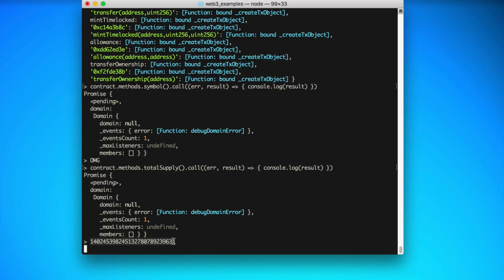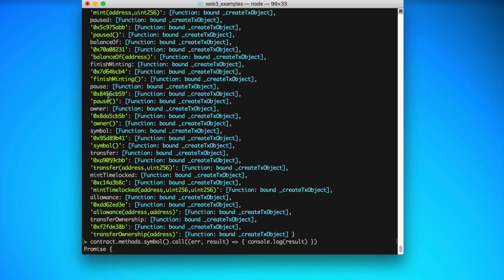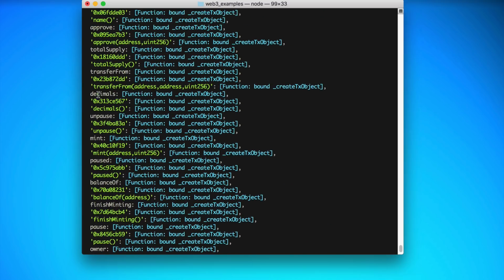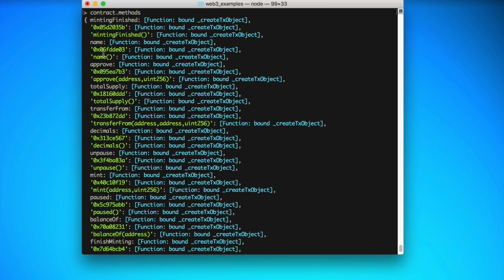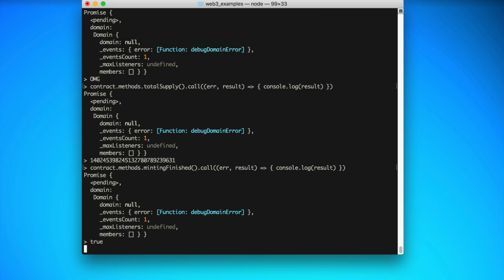That's a really big number. We can also, I believe, see if minting is finished, to see if all the tokens have actually been minted. I believe I saw that somewhere. Yeah, minting finished. Yep, it's true. So all the tokens have actually been minted and the supply won't change.